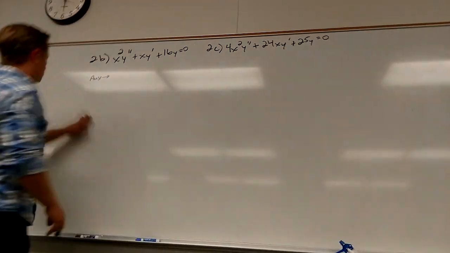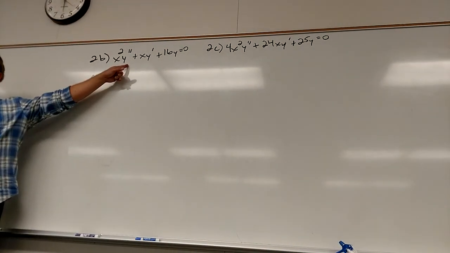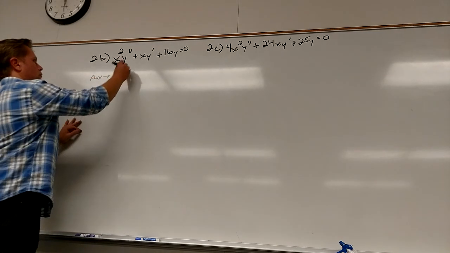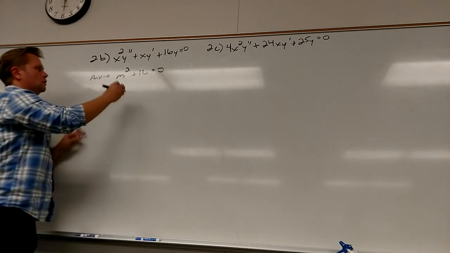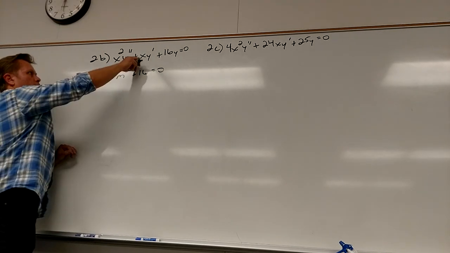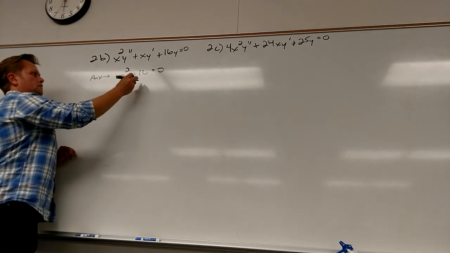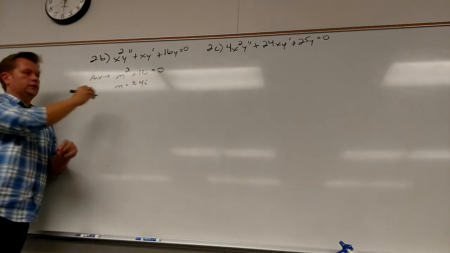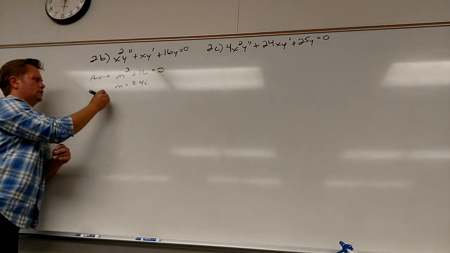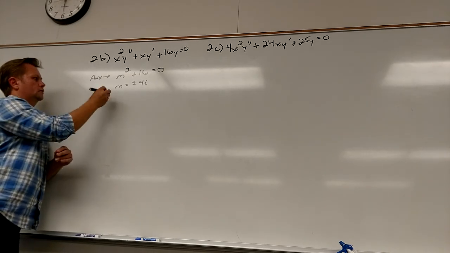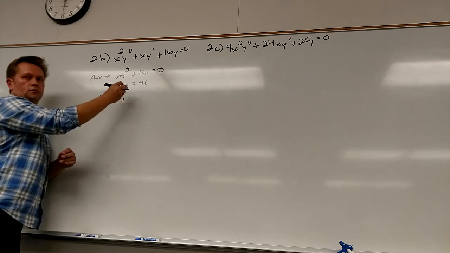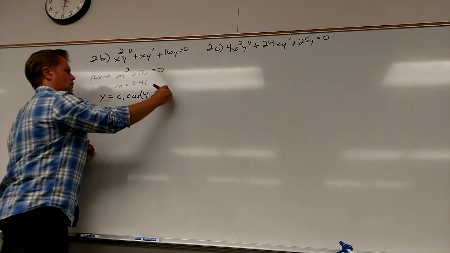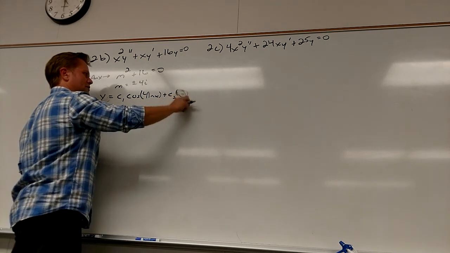All right, guys, let me catch up to you a little bit here. What's the auxiliary equation for this guy? M squared plus 16. Right, because it'll be 1 minus 1 for the middle. So M equals plus or minus 4i. Which leads you to what? The first solution for Y in this case. C1 cosine, yeah, C2 sine.